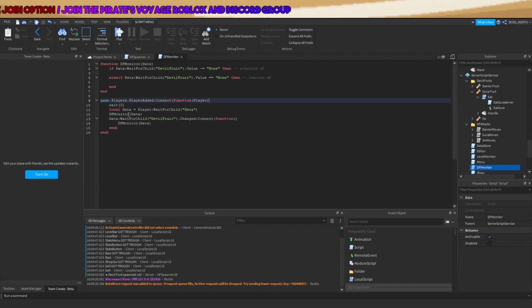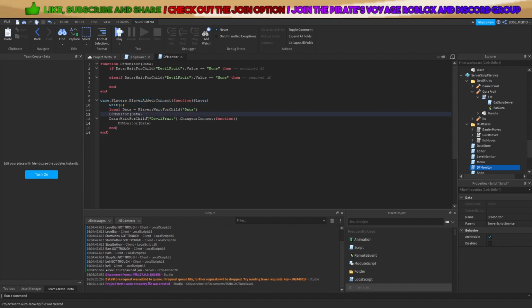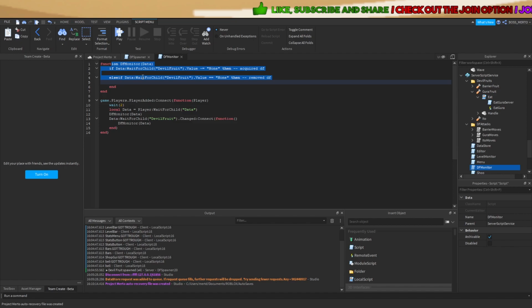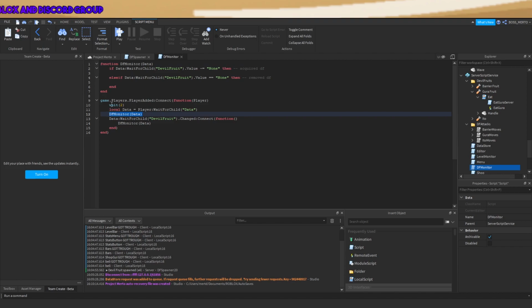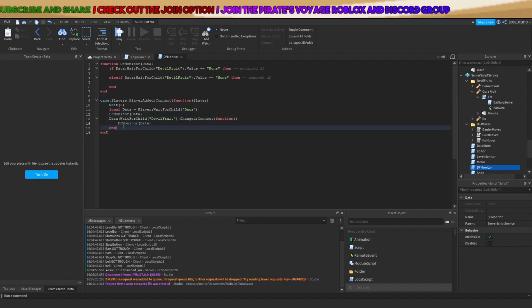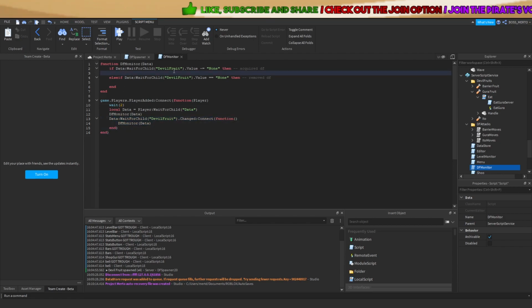So we also want to check once the player has joined on our double fruits, but we also want to check once our double fruit value has changed. So this is responsible for the player's attacks to load once the player has joined, and this once the player has eaten a double fruit or has removed its double fruit.